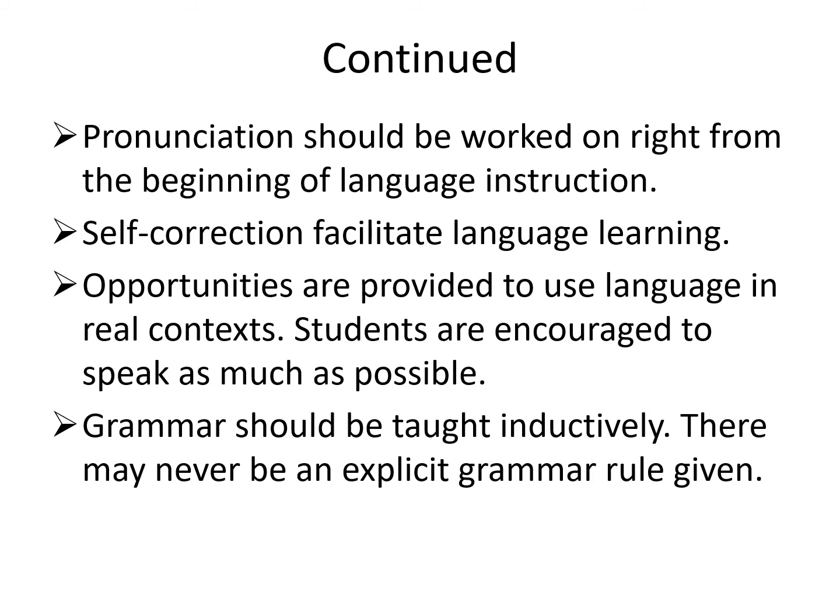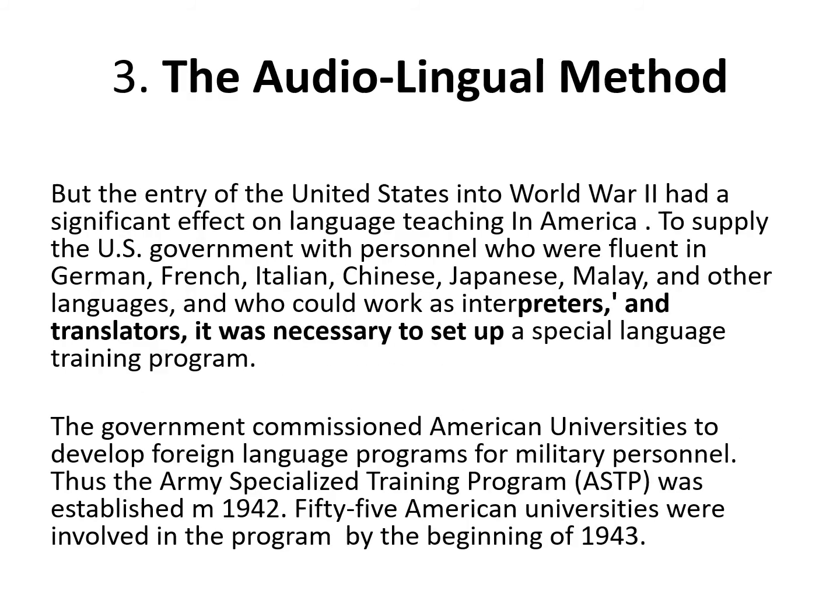In the start, the teacher will not tell them about the rules. They are doing practice of present perfect tense. They are using the third form of the verb with the helping verb of present perfect tense. Then a teacher will generalize and say that these are the rules of present perfect tense. There may never be an explicit grammar rule given. Explicit means there is no clear-cut explanation of the grammatical rules in this method.